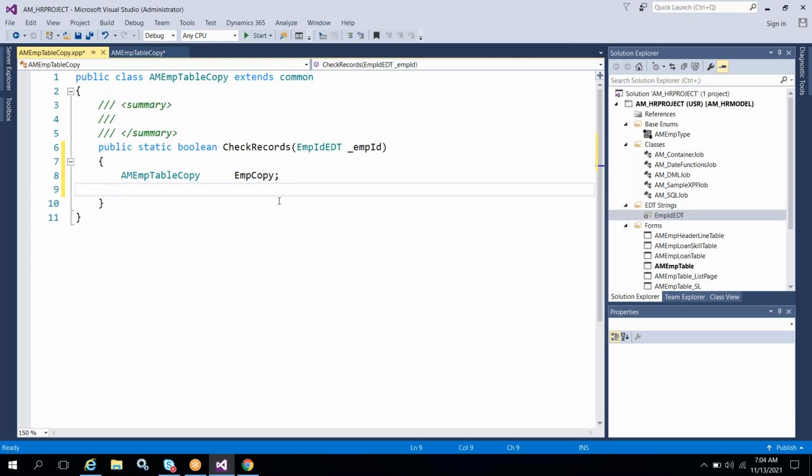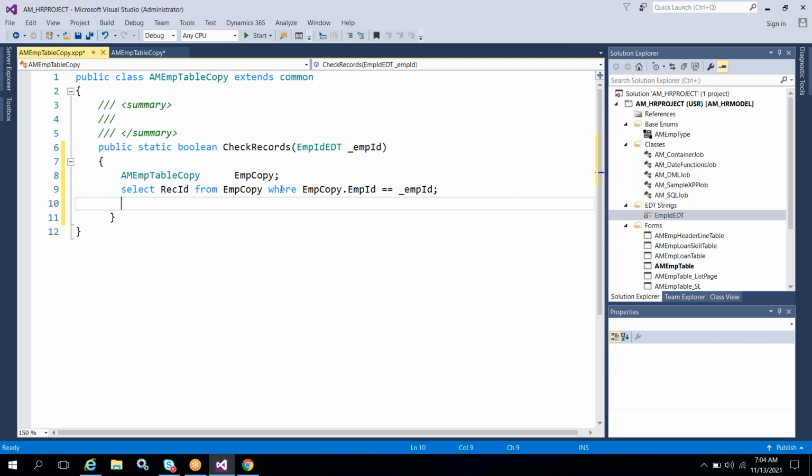Here I'm writing a select statement: select record ID from EMP copy where EMP copy dot EMP ID equal to underscore EMP ID.